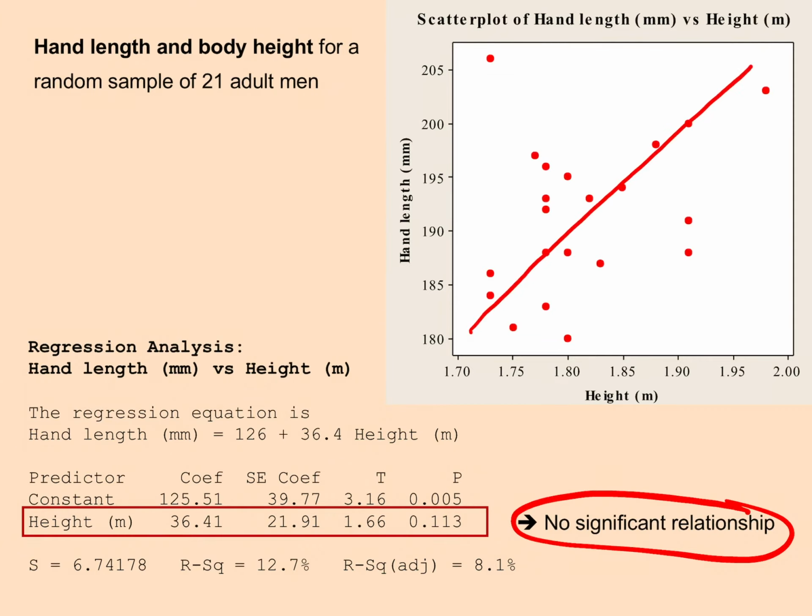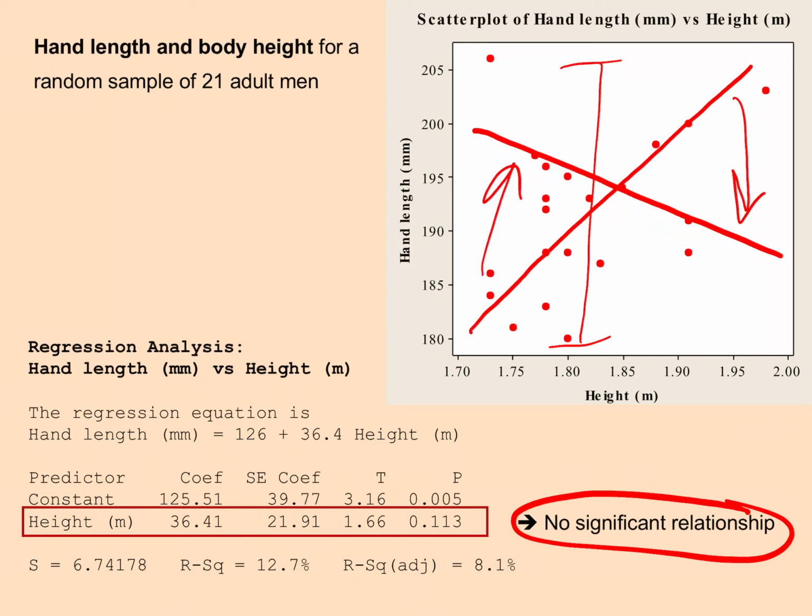I mean, you could draw a regression line through that, but there's so much vertical variation in this data that the next sample could very well give you a negative slope. There's a lot of wiggle room in that slope because there's so much vertical variation in the scatter of our data points. And that's what that non-significant p-value and very, very low r-squared is essentially telling us, okay?